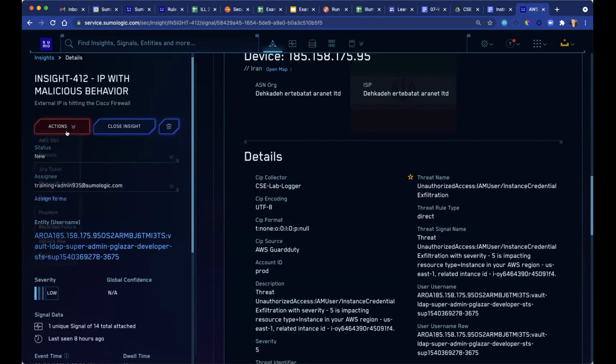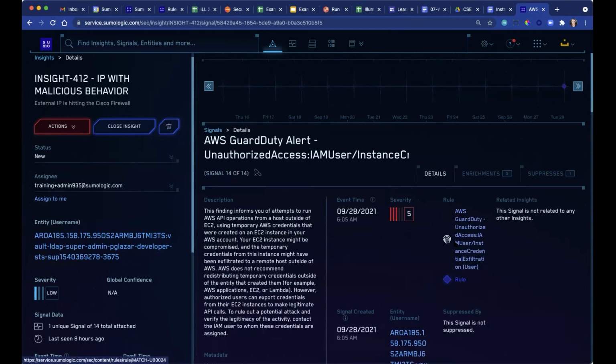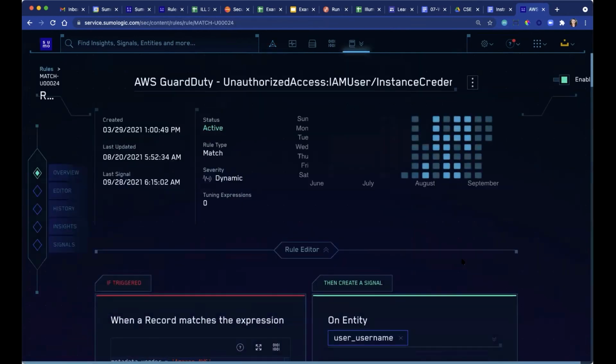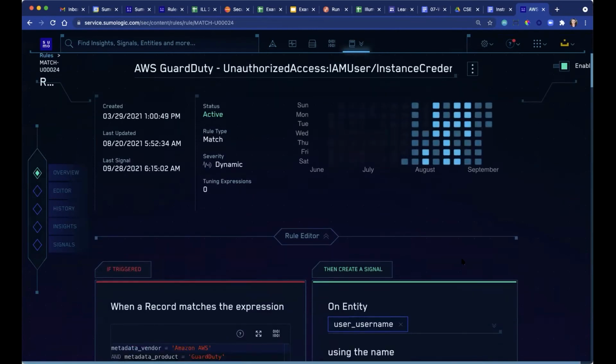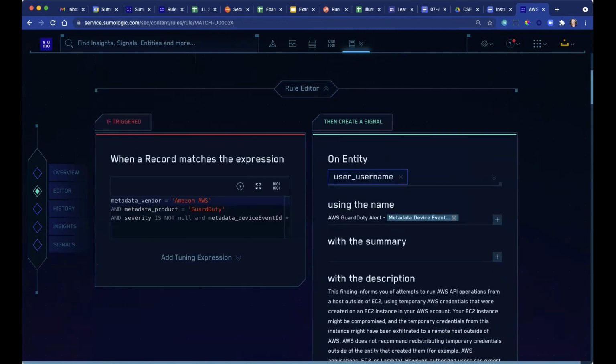But those can be customized, can't they? Yeah, they can be customized, and then you can immediately make a Jira ticket out of this action or whatever. So if there is something like AWS, there might be some integration for that. I'm not aware of it, but it wouldn't surprise me. There's also a bunch of API stuff that you can do, so you can go really deep with this stuff. And the open API is fully documented.